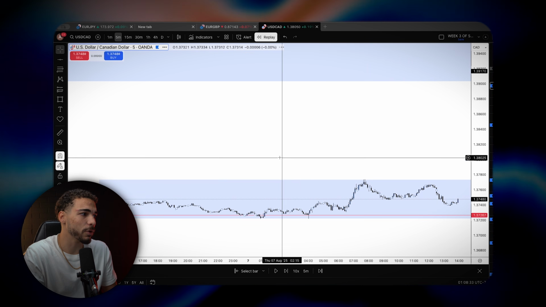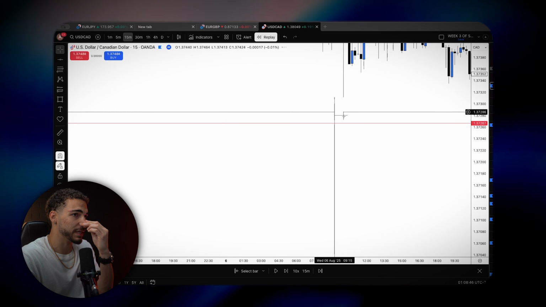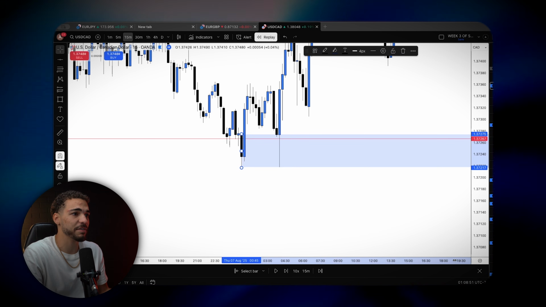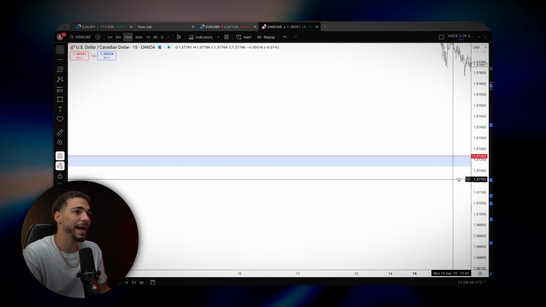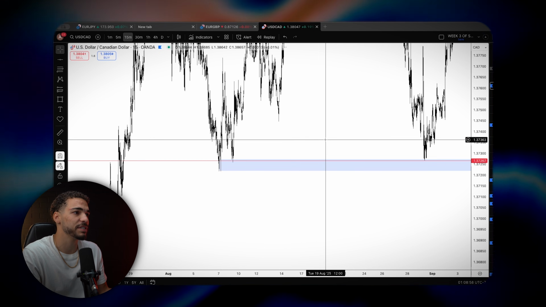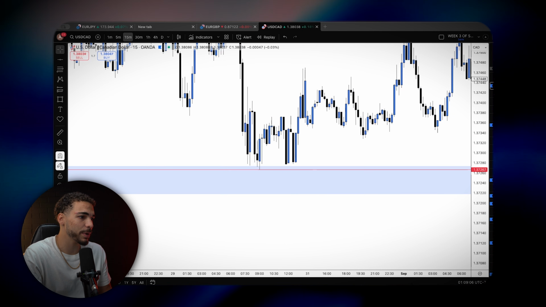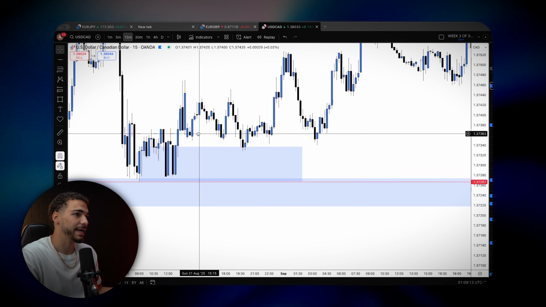From here, I'm going to look at my lower time frames. If I mark up my minute 5, I can see, okay, price doesn't touch on the minute 5. That's very important to know. But now I go to my minute 15 and I can see price does reach my minute 15 level. So this is very important. Now I can exit replay mode and start to look at what happens after we reached this minute 15 level. That first refined daily order that we had comes all the way over here. And then I can see price touches on the minute 15 over here, and I can extend this to the right.